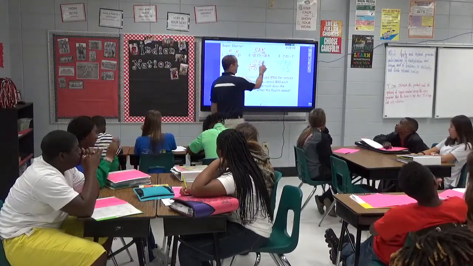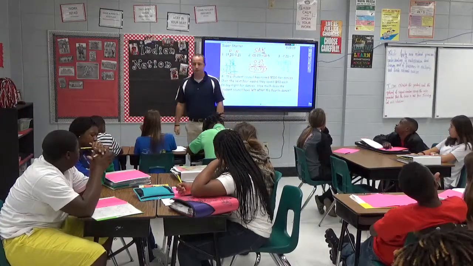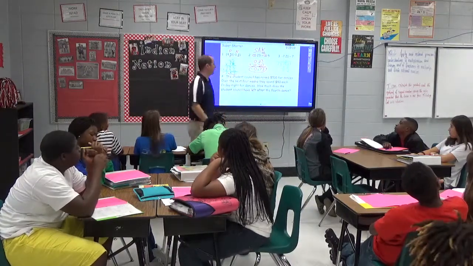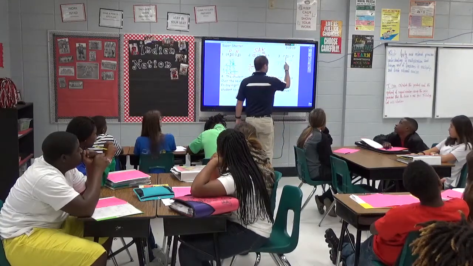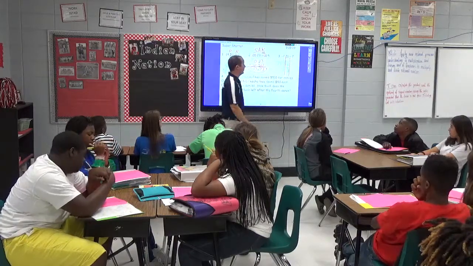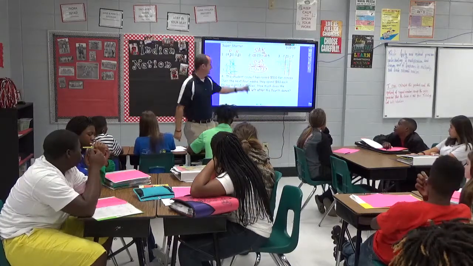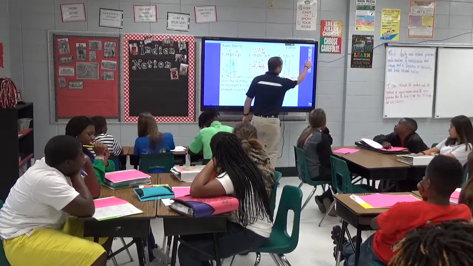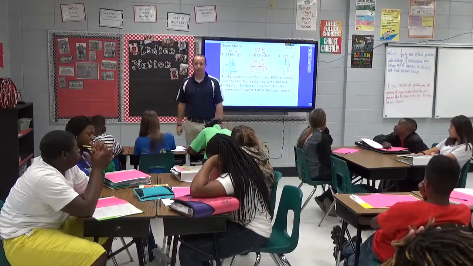Y'all will see 7 won't go into 2, so you go straight to bringing down the 1. You got to put a 0 on top. You've got to hold this place value. We've shown you this before. Separate each place value. If you skip this, there's nothing in the tenths place. 7 will go into 2 0 times. You have to put that 0 up there. It holds a place.